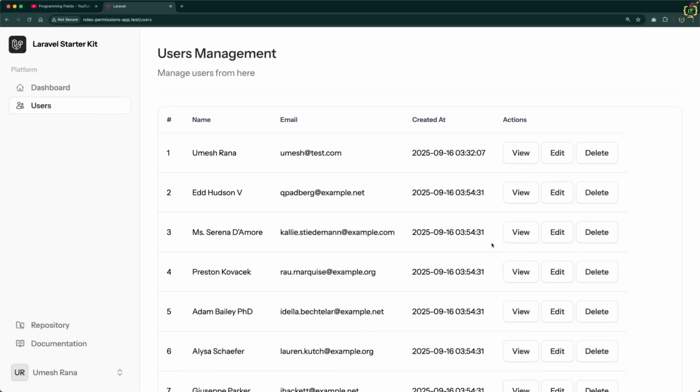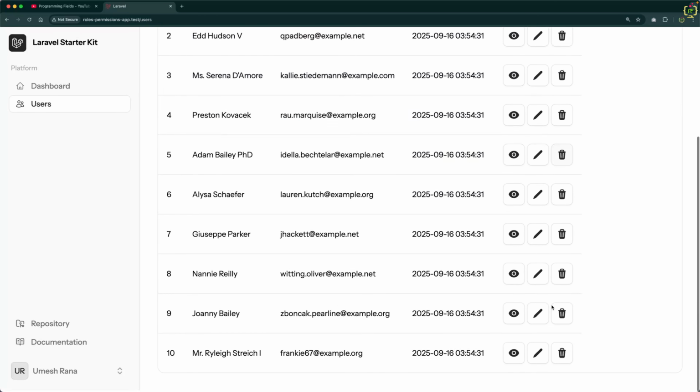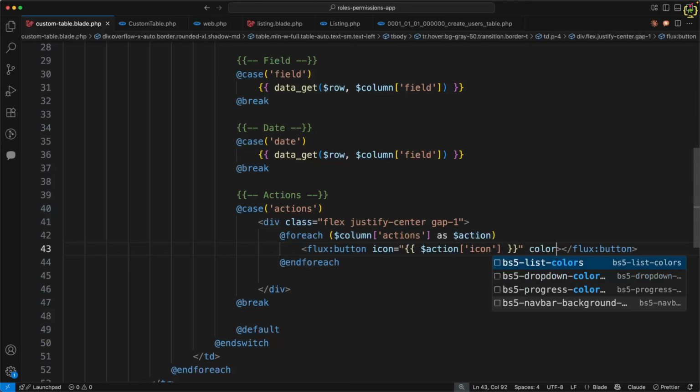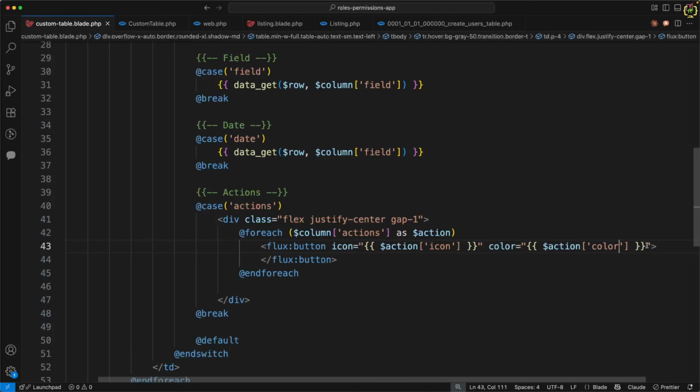Now if we check out, yes, all these icons have been rendered here. Now let's pass the color property as well. So this color will be coming from action color.